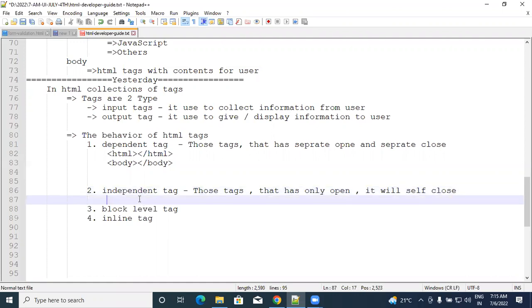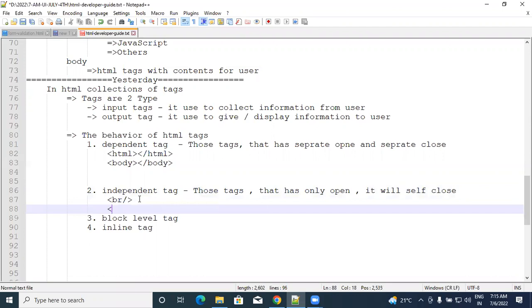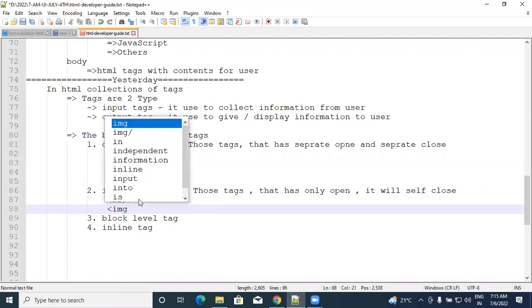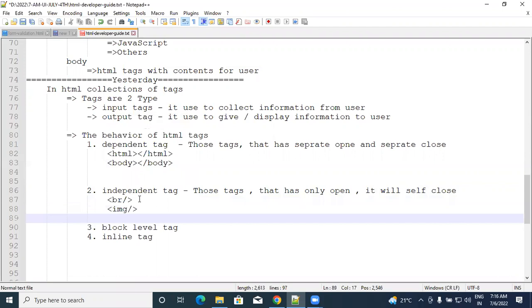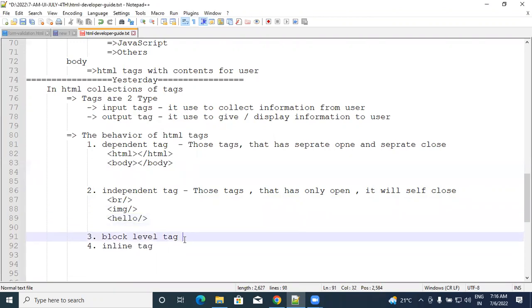For example, slash will come at the last, open and close automatically. The img tag, open and close will happen automatically. Plus the hello tag, open and close will happen automatically. There is no separate closing for that. It's open and close together. That was yesterday's discussion, the same thing I repeated again.